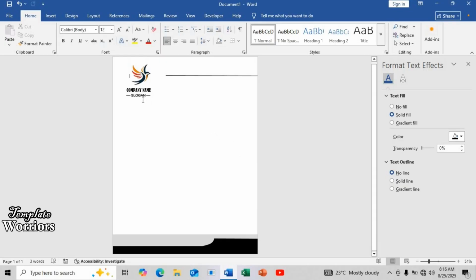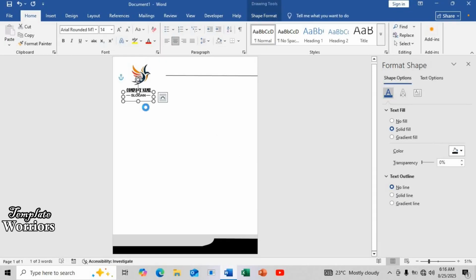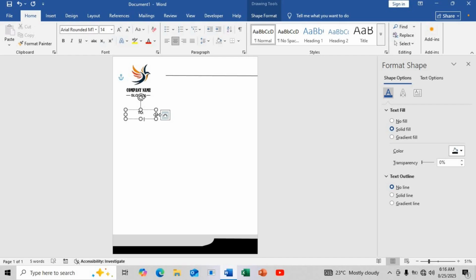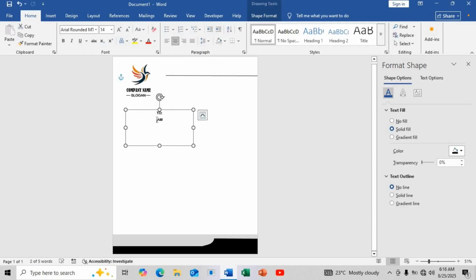Okay, so now again we would like to insert another text. So I'd like to duplicate this text box to this side. I would like to edit the text there to something like this. I'll come down there and I'll type James Steven. That's the letterhead. Recipient. So here at the bottom, we can bring the address there. Have the address there.